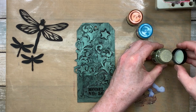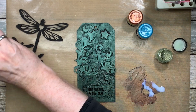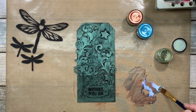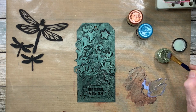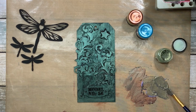All right, so now we're going to add some gold highlights. So I'm going to use some of that grungy gold. Just tap it back down into the tub. Just clean off the brush. Still got some of the gilding gum there. So because my brush is wet, I'm all right just to go straight in and pick up some of the colour. No cross-contamination. And there's plenty of that gold there now.